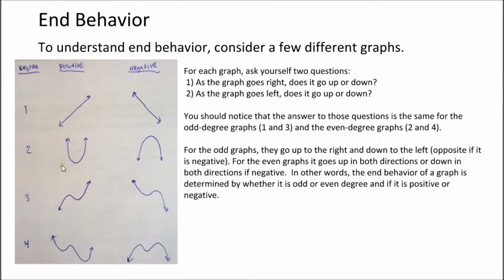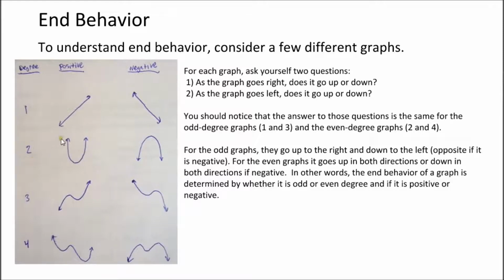Okay, so how can we make this easier? All we've got to think about is the degree being odd or even, not exactly what it is. If it's odd, it's going to act like a line, like a degree 1 polynomial. So if the degree is odd, it's going to go up to the right and down to the left if it's positive, down to the right and up to the left if it's negative. It may do some squiggly stuff in between, depending on what the degree is, but it's going to go up to the right, down to the left if it's positive, and down to the right, up to the left if it's negative. Same thing with even degrees.